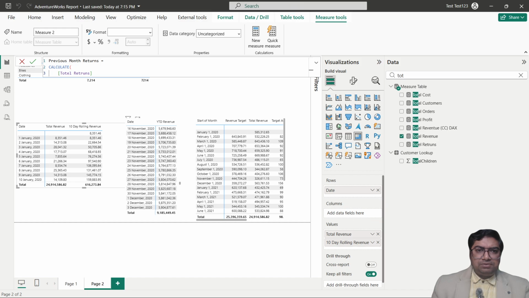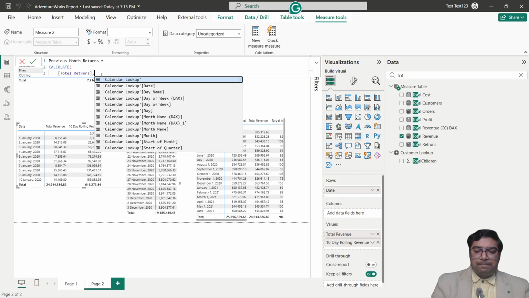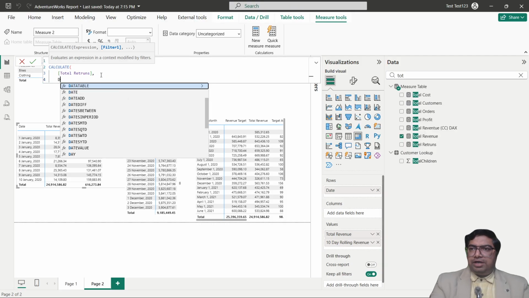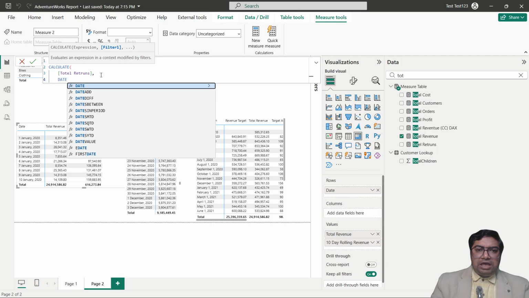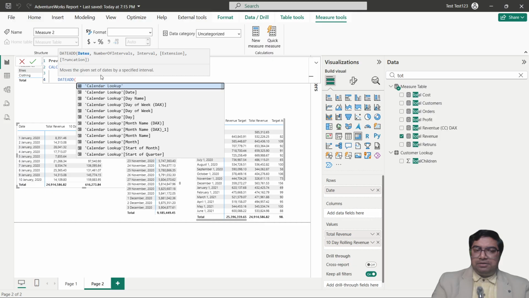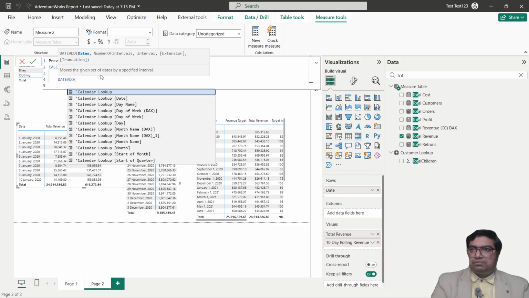So total revenue, comma, and now again I need a date calculation. Through this formula I need to give the dates by a specified interval.